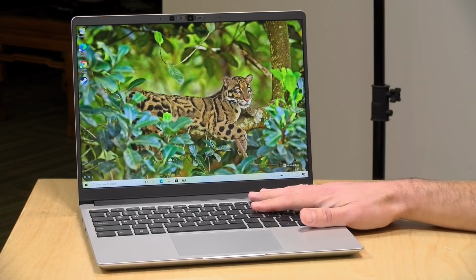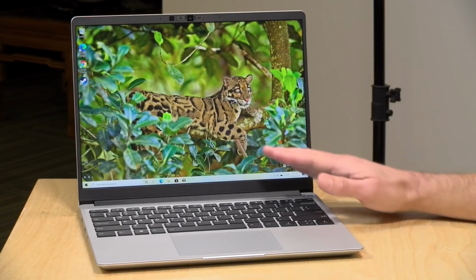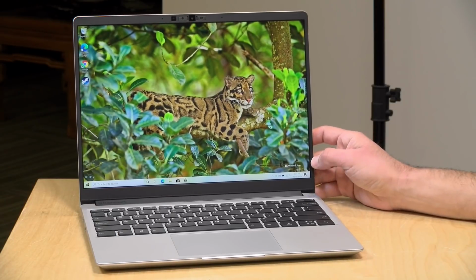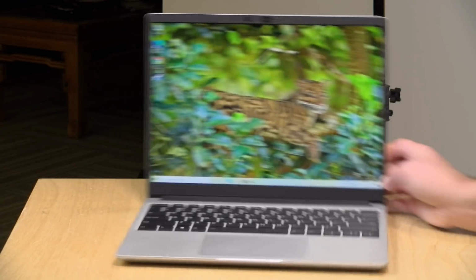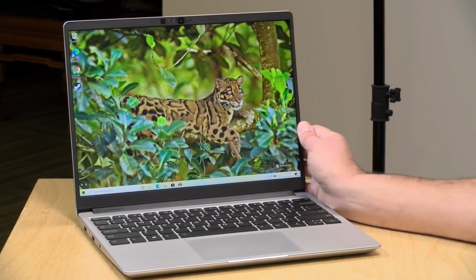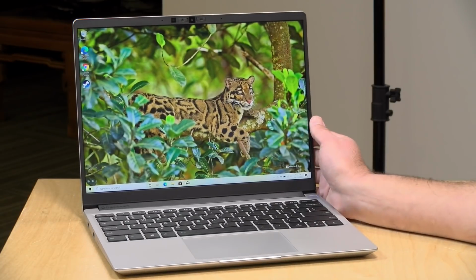Now, every configuration has the same display option. This is a 13.5-inch display. It is running with a 3:2 aspect ratio at a resolution of 2256 by 1504. It is IPS, but it's not a touch display. It'll give you about 400 nits of brightness, and it covers 100% of sRGB.